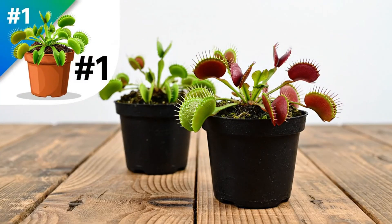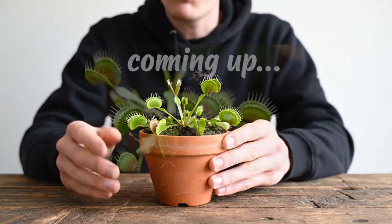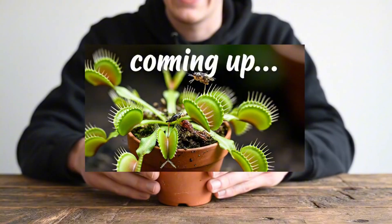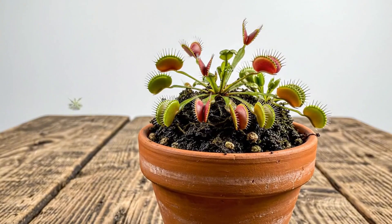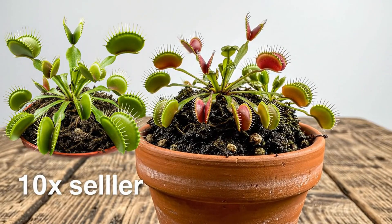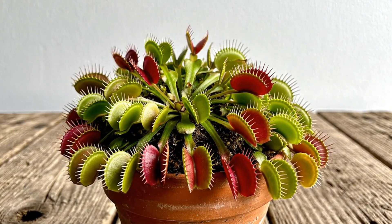For test number one, I want to show you guys the smallest Venus Flytraps. I know it may sound stupid, but I promise you how they work and catch insects is actually really insane. Let me show you how they work. It's not a joke how small these things are — when compared to normal Venus Flytraps, the jaws are about 10 times smaller. They're kind of cute, to be honest.